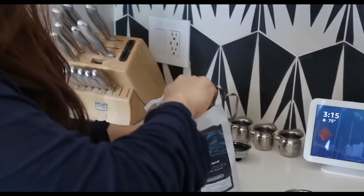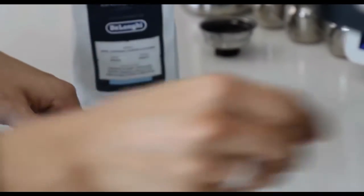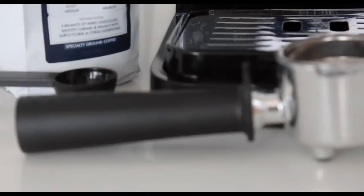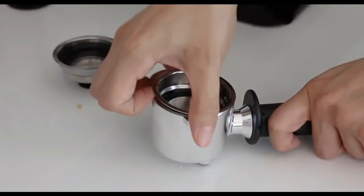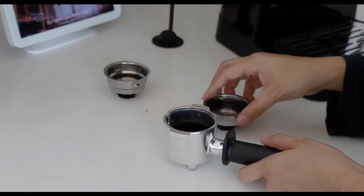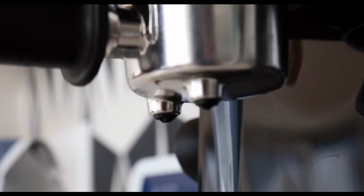Now, the cons. Though we found the Stellosa easy to use, we had to read through the directions a few times as we were setting it up, even though the setup itself was straightforward. The machine casing is plastic, but the high-shine black color and brushed metal elements give it a higher-end look, and we felt the machine was sturdy. We had trouble removing the filter cups if they were misaligned, so be sure to double-check this before using. While there was some noise from the machine, we've tested similar espresso makers that are louder than this one.